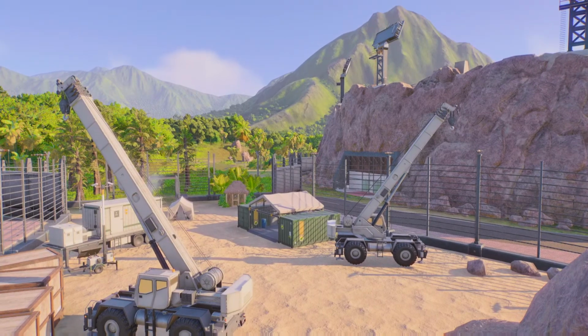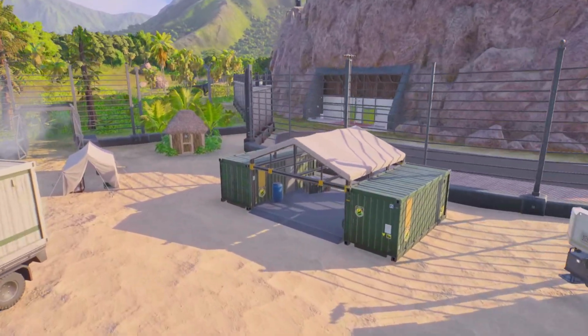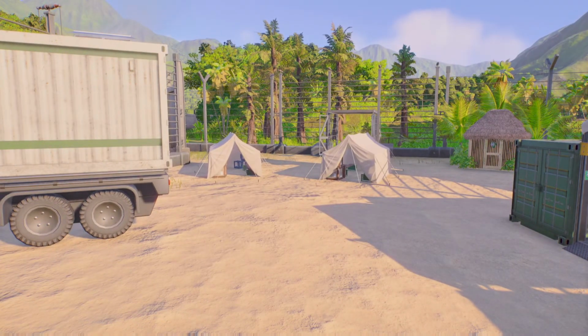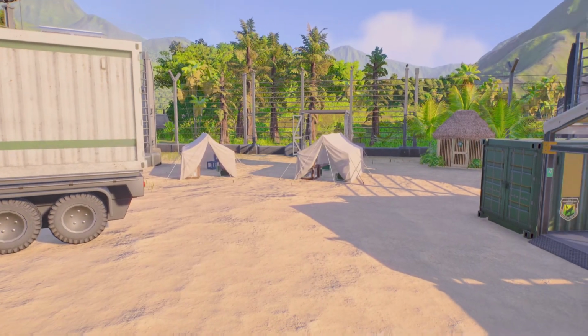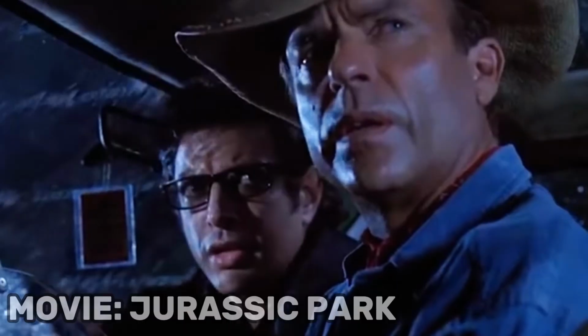To make it look more like a construction site, there's of course a couple of cranes, some tents, wooden boxes, and of course, the most important invention that mankind has ever made, a bathroom. When you gotta go, you gotta go.